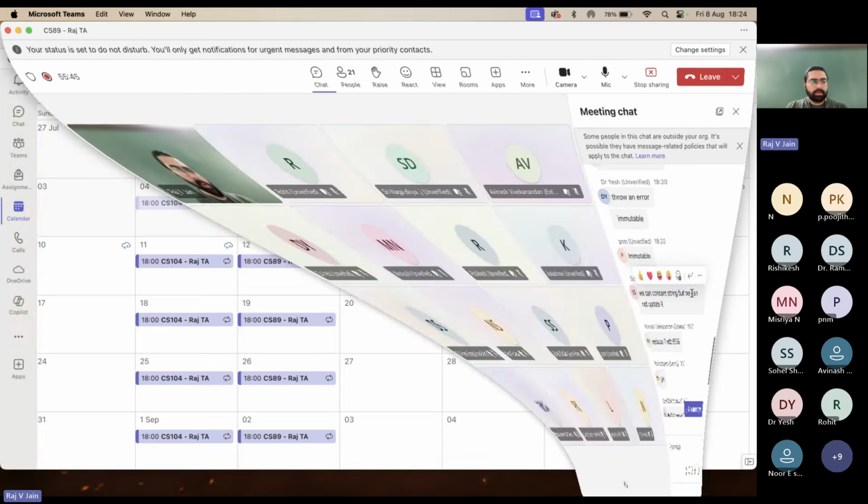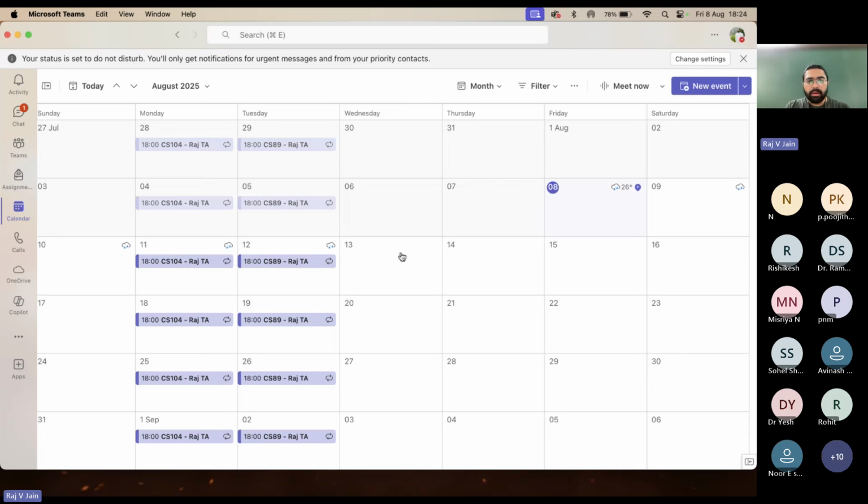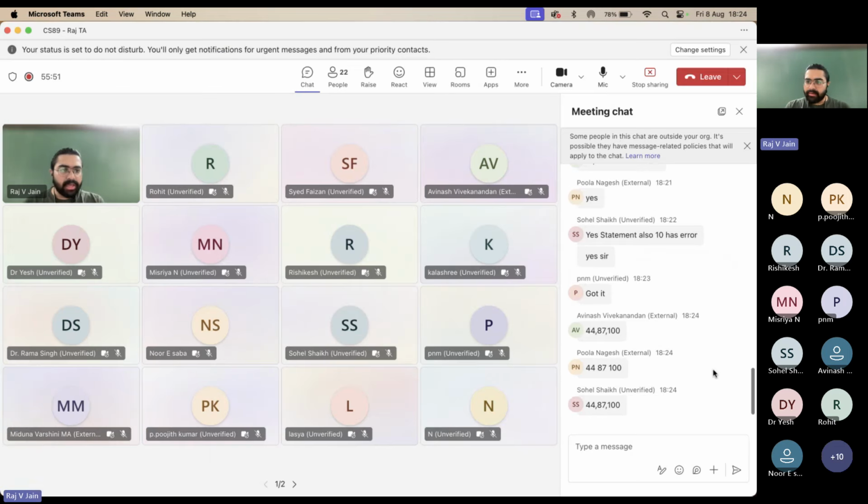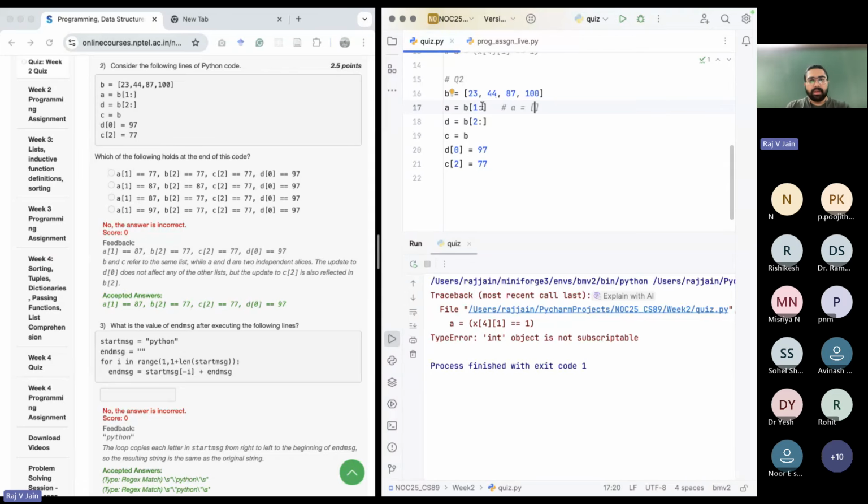You can unmute and tell also, not a problem. Yes, 44, 87, and 100. We're taking from the second element, so 1 colon means from the second element. So this will be 44, 87, and 100.